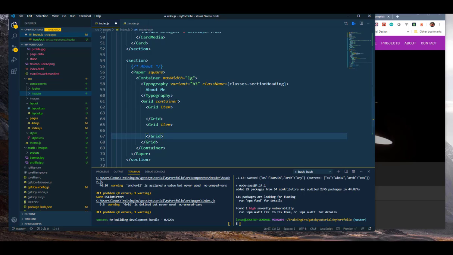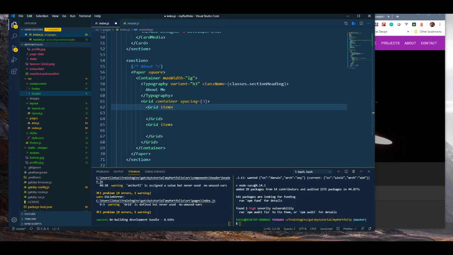Now my grid container is going to have a spacing. I'm going to give the spacing to these guys, and like I said earlier, it's the most common spacing that you're going to find out there. It's going to be 3. Maybe 2 is fine, maybe 4 is okay, but anything else is kind of weird. If you don't want it to be spaced at all, you can put a 0 and they'll be stuck to each other. Sometimes that makes sense for some things.